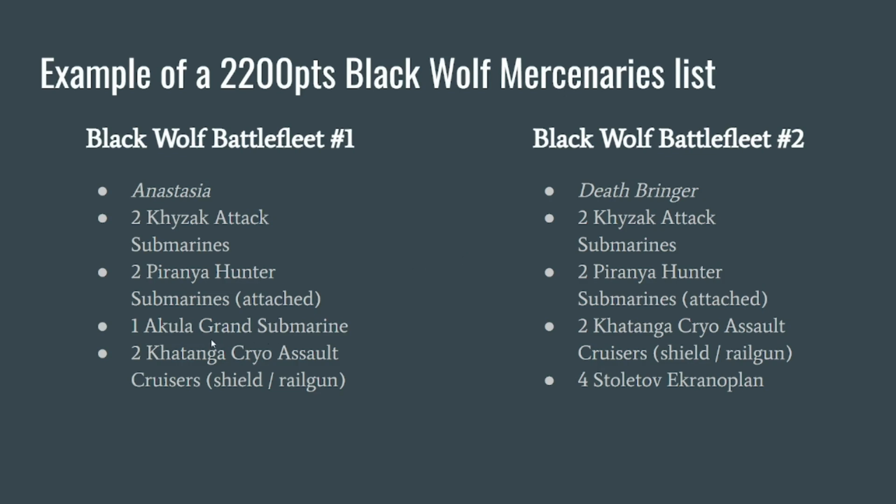You also have a single Aquila Grand Submarine extra, and yeah, this is a very good ship, so keep it in the rear between your Khizaks, and it will do very well as well. Then you have, again on each side, 2 Hatanga Creo assault cruisers, yes, with the shield in the rear and the railguns to the front.